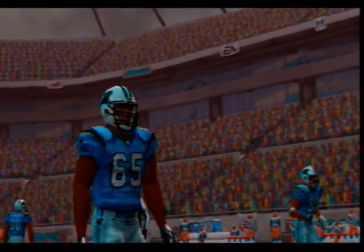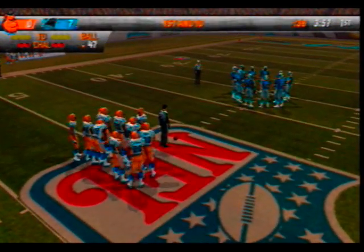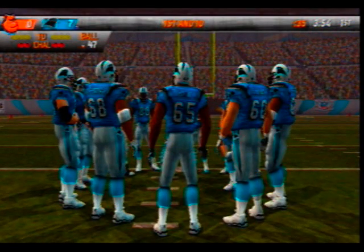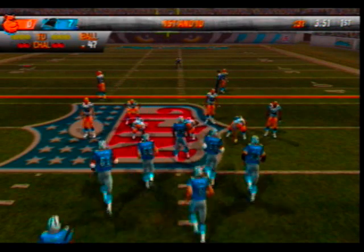They blitz and it backfires. Yeah, that's a chance you take. You're hoping to get some penetration and hit him in the backfield. But if you miss, there isn't a lot of help at the next level to keep him from picking up the first down. Ball at about midfield.